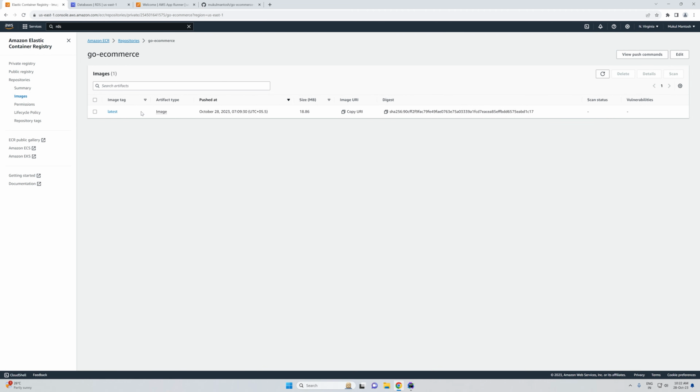I've already generated a Docker image and stored it in AWS Elastic Container Registry. I suggest examining the Dockerfile for a more comprehensive understanding. If you're uncertain about the process of crafting a Docker image and uploading it to the ECR registry, I'll direct you to the official documentation, which I will specify in the description.